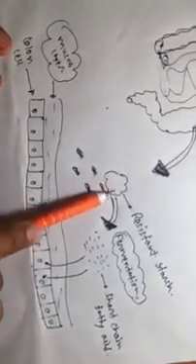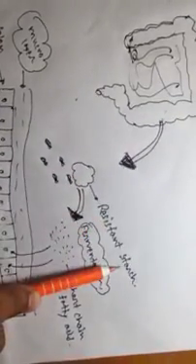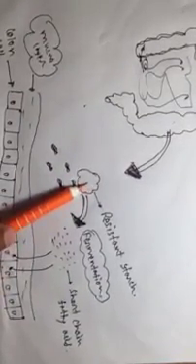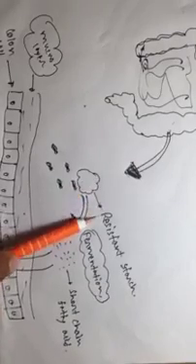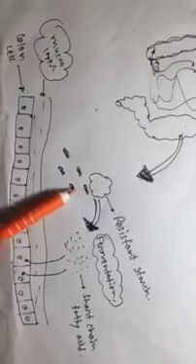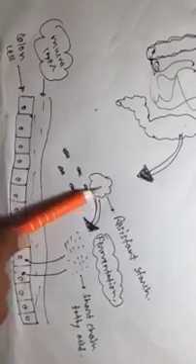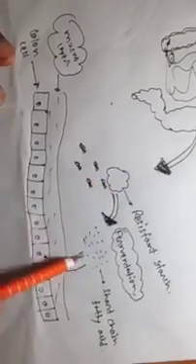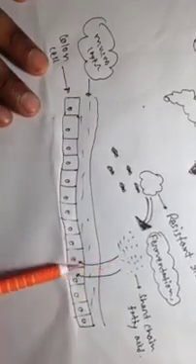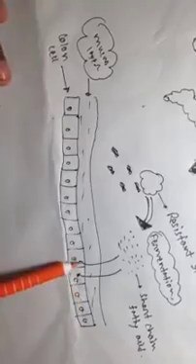The undigested food, also known as resistant starch, which is not digested in the small intestine, then enters into the large intestine, where microorganisms are present. The undigested food is then fermented by the microorganisms and produces short chain fatty acids, and these short chain fatty acids are then taken up by the colon cell and enter into the blood vessel. So this is the overall view of how carbohydrates are digested and absorbed into the body.